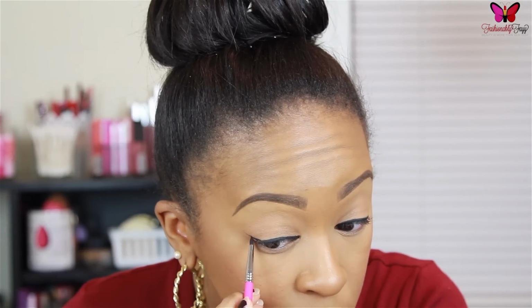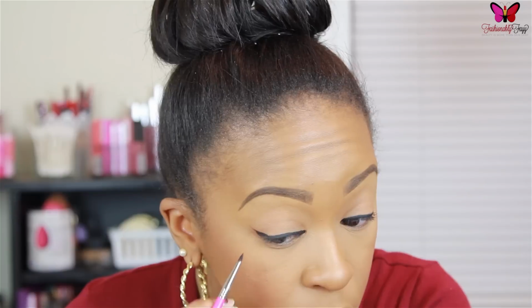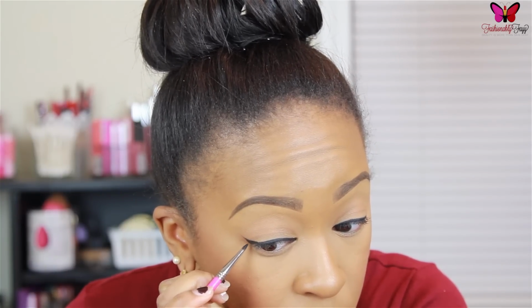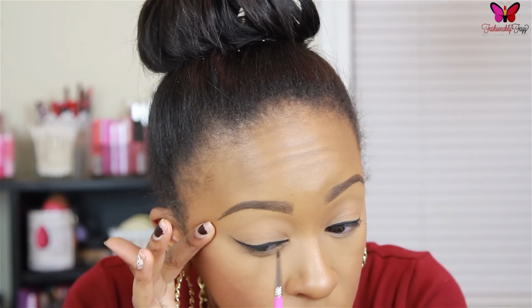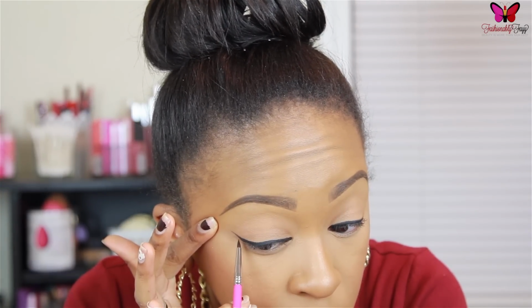And then again for our wing, I'm just going to draw a line straight from the rough draft that we drew earlier down to the line that we just applied on our upper lash line. I'm going to fill in that space in between and clean up the edges a little bit by extending my wing. And then once I do that, I'm going to go in and just connect that wing to the rest of the liner on my upper lash line.